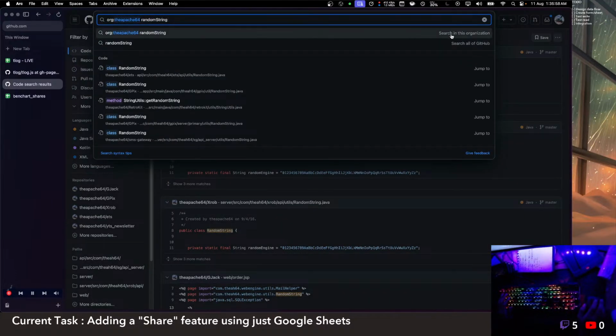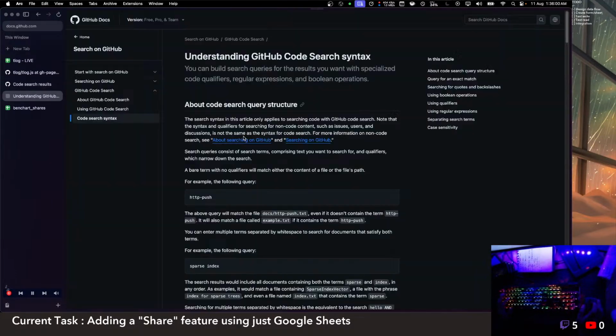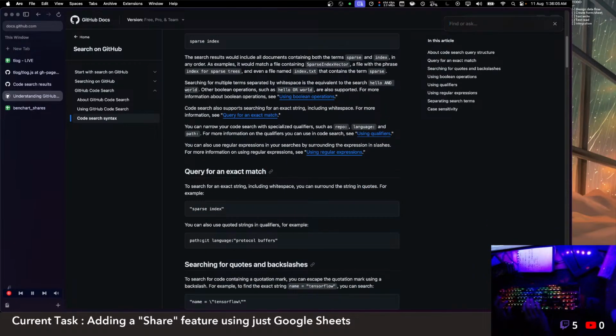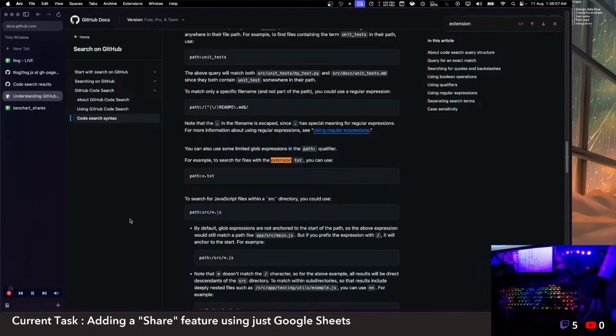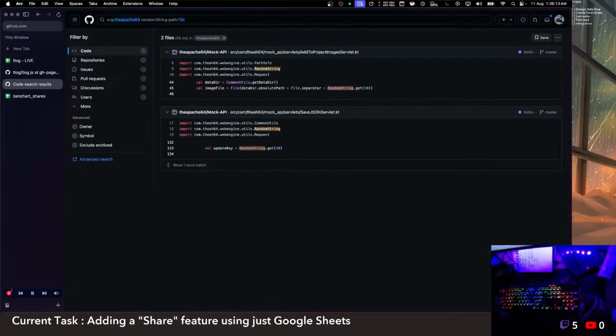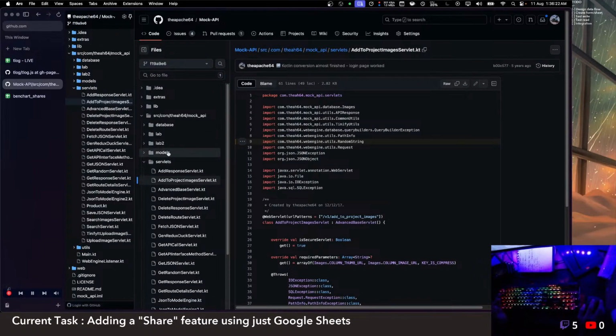Let's learn that also. Search syntax tips. How do I search for a file extension? You can do path. Yes. Let's go in here and say Yeti. And I do have random string. See, I even have a method that can accept the length.